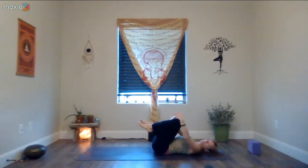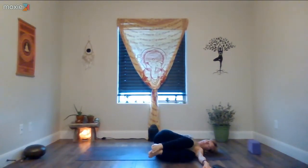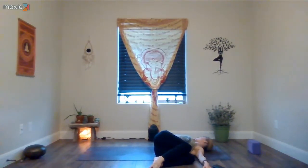Come into a deeper twist now at the end of the practice. So open the arms out wide. Drop both knees to the left. You could always put a pillow under the knees. That right shoulder might pop off the ground, and just bring a softening back there. Let the head turn towards that right shoulder, if that's okay for your neck. And then allow your whole body to soften.